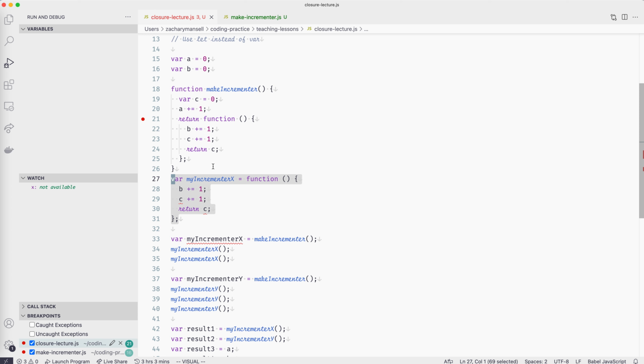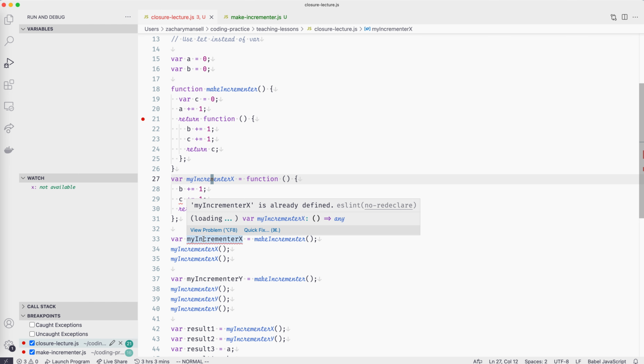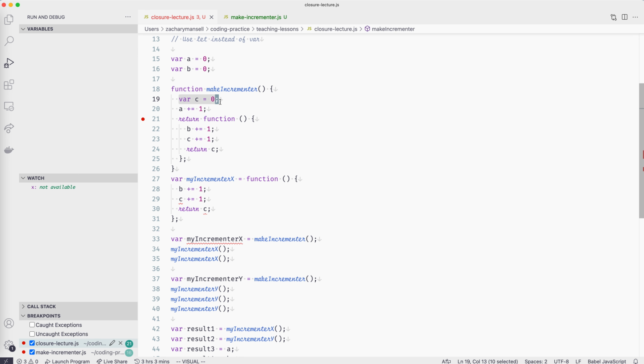So we're missing something here if we just have 27 through 31. This is not the only thing we need in order to make myIncrementerX the same as what we're doing on line 33. What we're missing is this: var c is 0, and yeah, sure, the a plus equals 1, but we'll see that this doesn't have as much of an effect here. You'll see what I mean by that in a second.